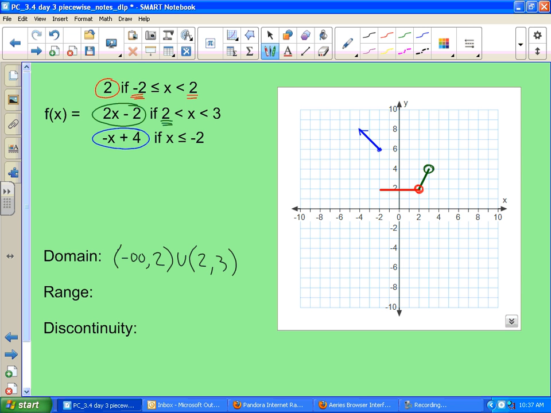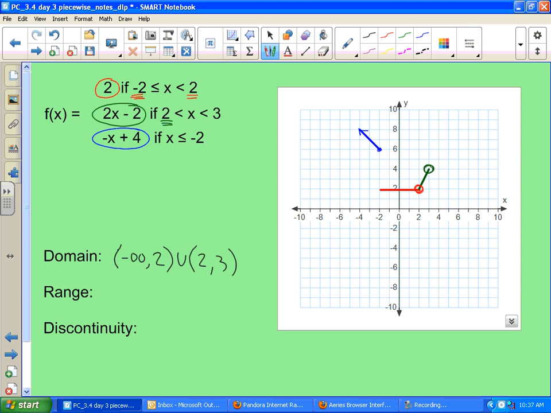You get it? 2 and 3 both have it. Why do we have to union it? Because we've got this break happening here at 2. There's a discontinuity point right there, so I have to break my domain. It can't be equal to 2, because none of those inequalities show or equal to 2. If one of them was or equal to 2, I wouldn't need to include that. I could have just gone from negative infinity to 3.